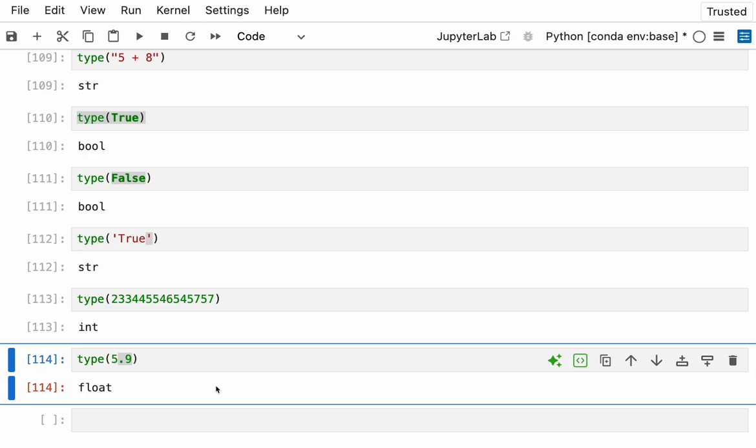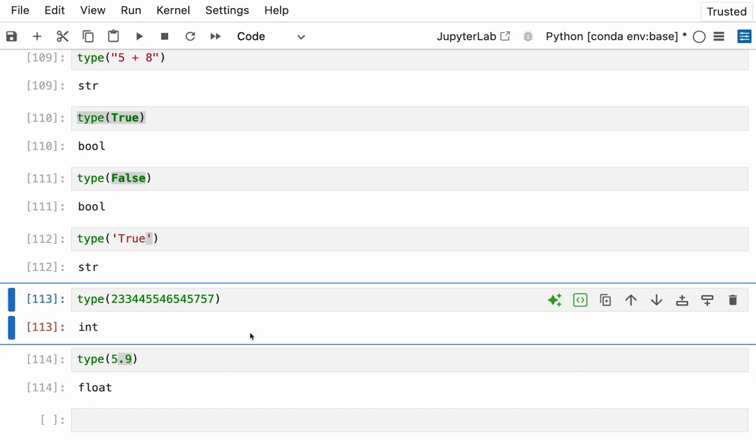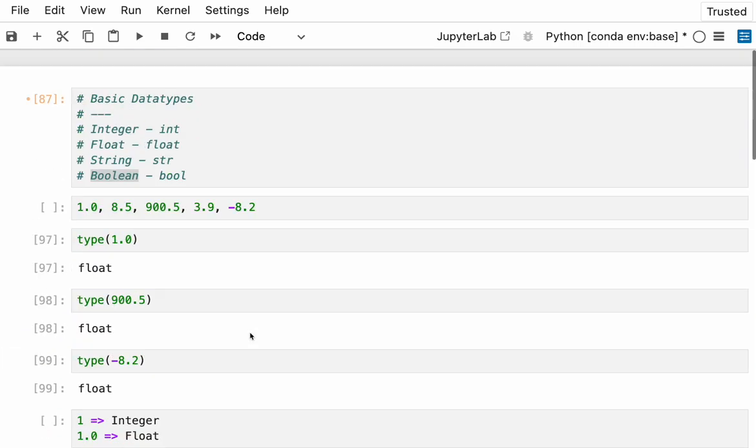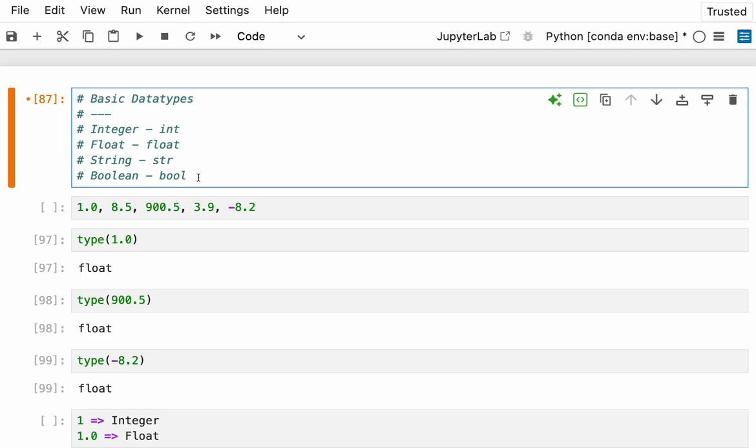Again, it will take a bit of practice for you to get really familiar with the data types in Python. And that's why I don't want to push too many data types to you at the moment. As I mentioned at the beginning of the course, Python has a couple of other data types that we are not covering at the moment. But try to understand the four data types here. These are the basics of all of the things you'll be doing, and it makes sense you try to understand it very well.